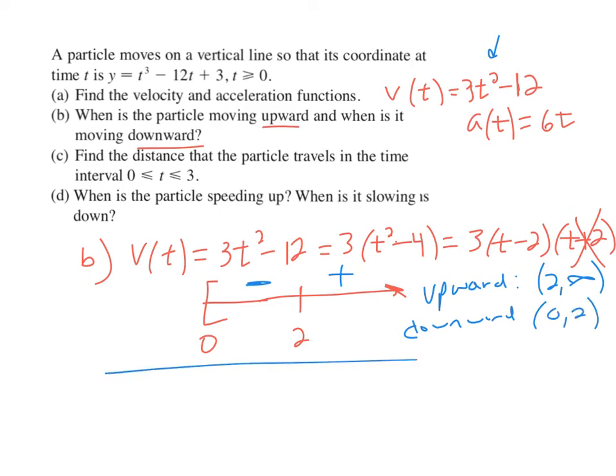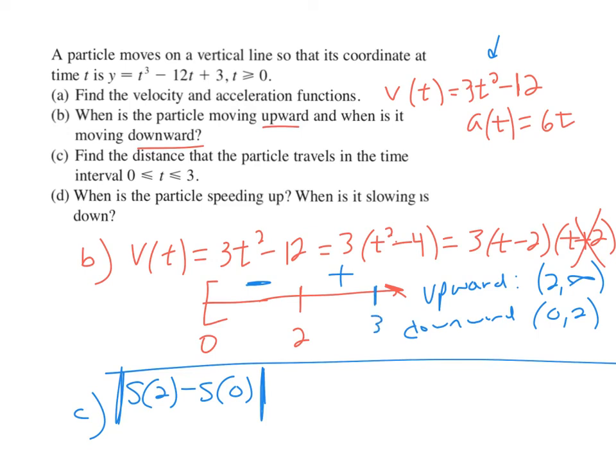Finding the total distance traveled here. Notice on our sign chart we see that it moves negative between 0 and 2, so we want to find the distance traveled between 0 and 2 seconds, taking the difference of where you end up in both time values. And remember, since that's negative, we want to treat that as positive, so doing the absolute value of that. And then we also want to find, in the case of 0 to 3 seconds, the position traveled from 2 to 3 seconds, and that's already going to be positive.